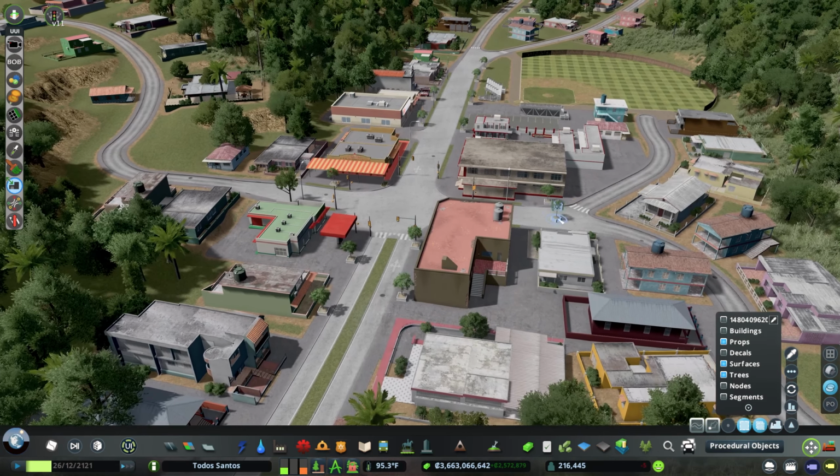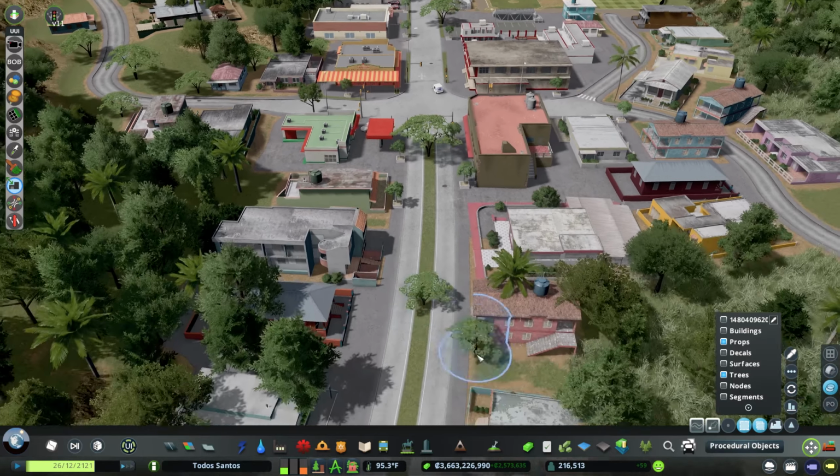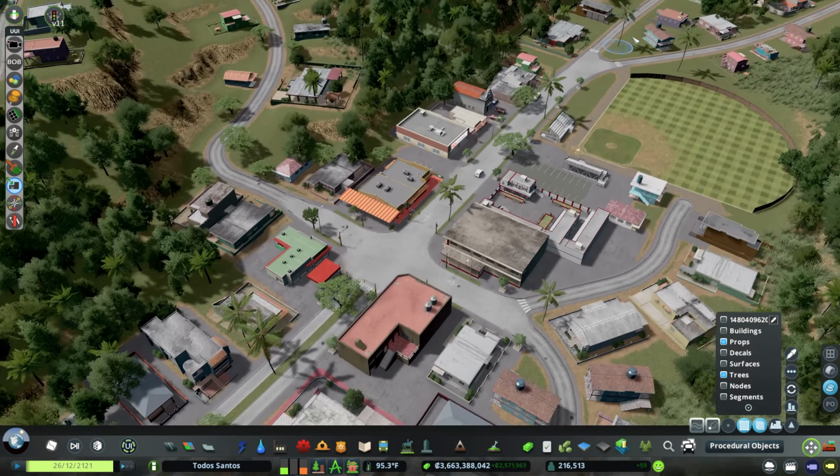Felt like the town needed a little bit of TLC before we end the episode, so just a few nice planters along the main street, and then some shade trees and palm trees as well, just for decoration.